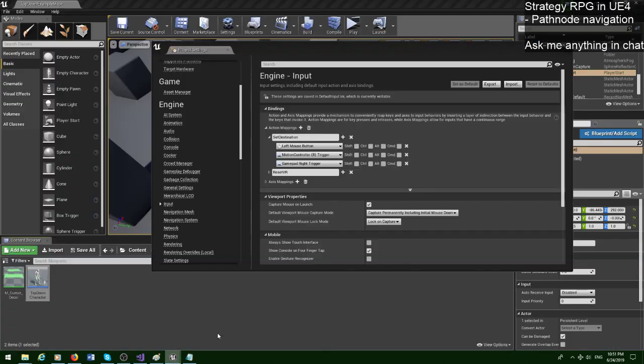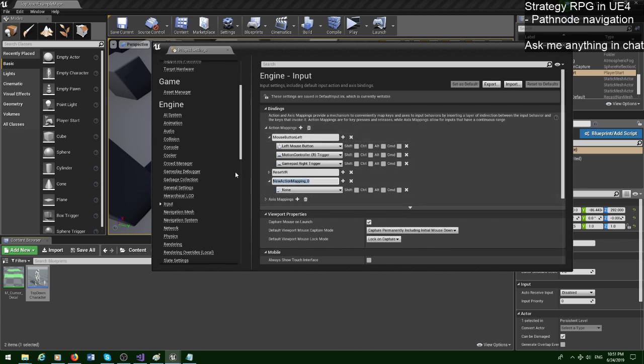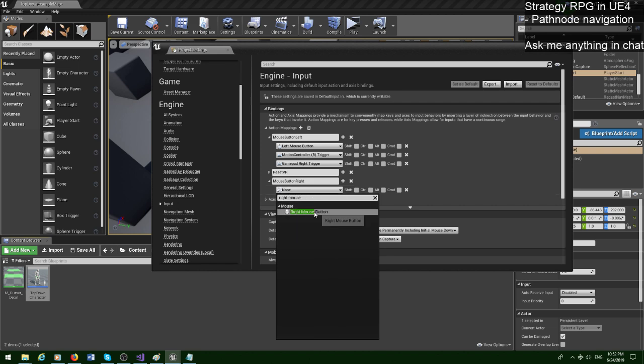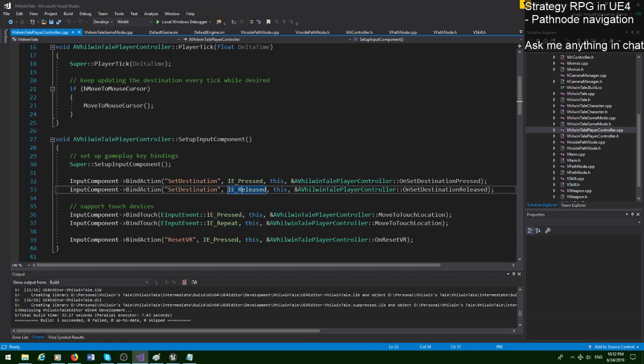So we're gonna change this to left MB. Mouse button left. And we are gonna add one for mouse button right, where we put the right mouse button. Before we forget, we're going to change this here.